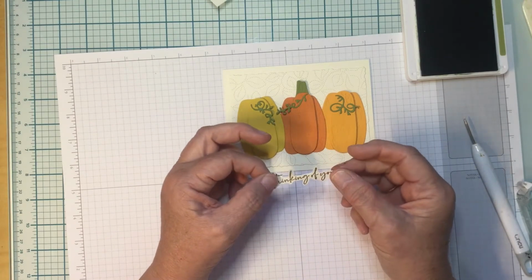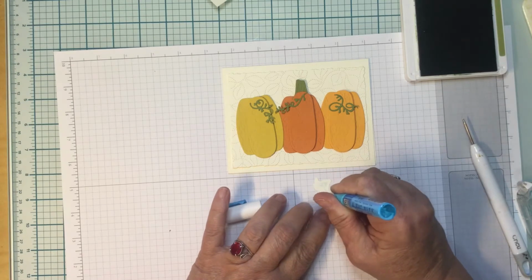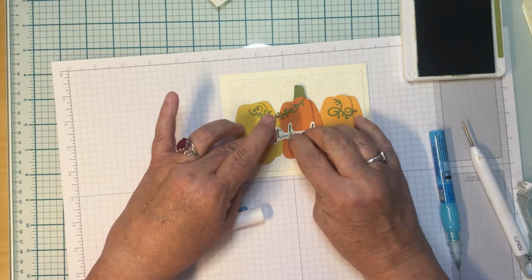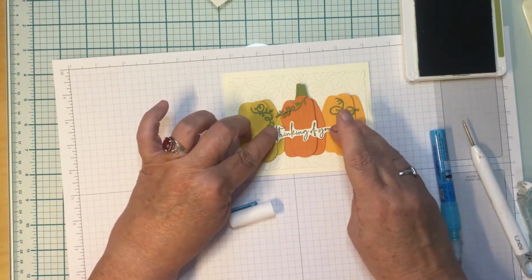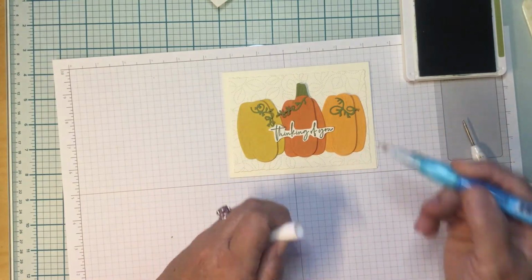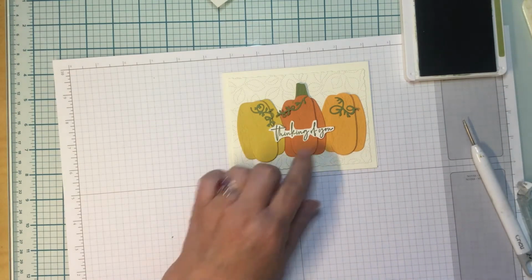Now I just attached that flat, and again I'm going to be using that glue pen. And I didn't worry about where it was going to land. I just put enough glue on there to make sure it would stick. And I didn't press it down into the lower portions, obviously. I just touched onto the top pieces, and we'll get it to stick to those so that it stands up just a little bit. Oopsie. Sometimes when there's a lot of moisture outside, it takes glue a little bit longer to stick, and there we go. Get a little bit under that spot, and we'll hold it down for just a second.